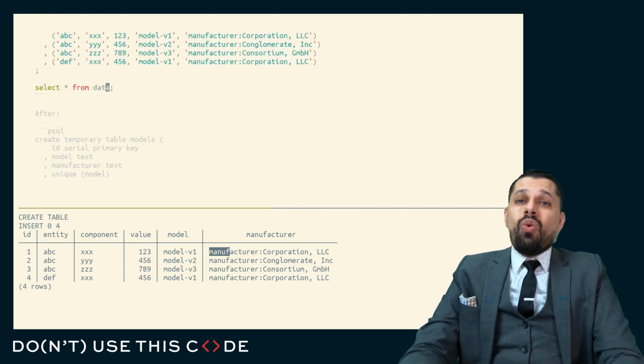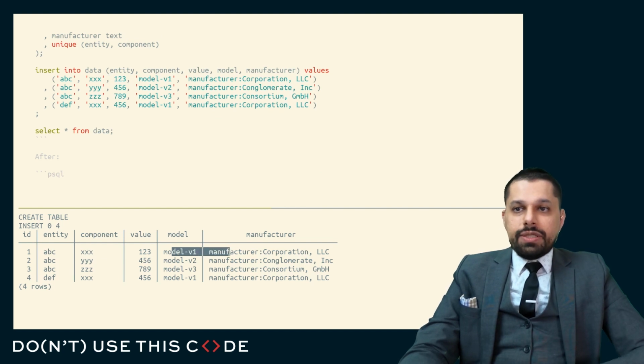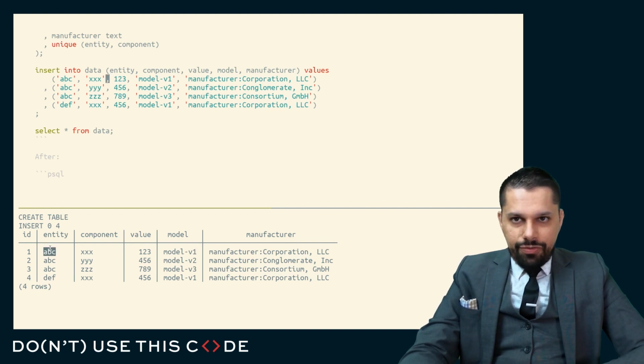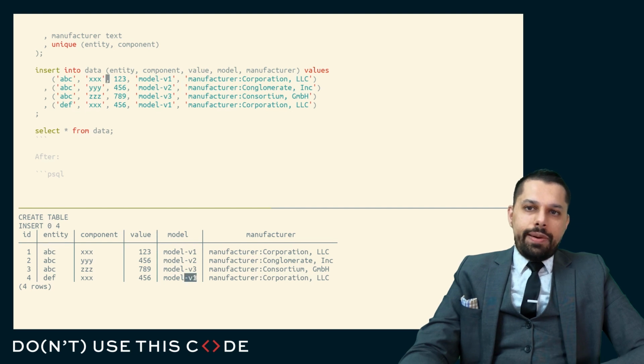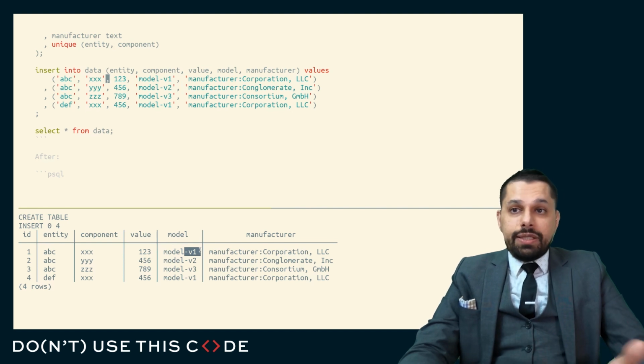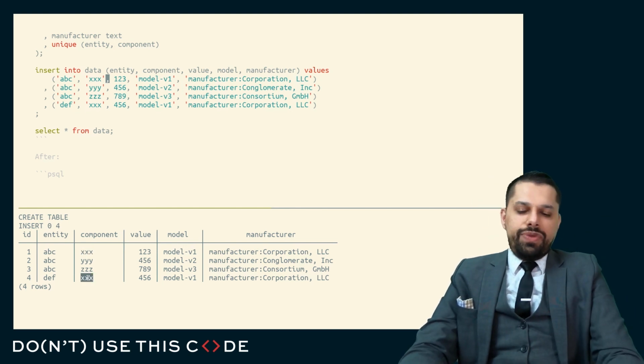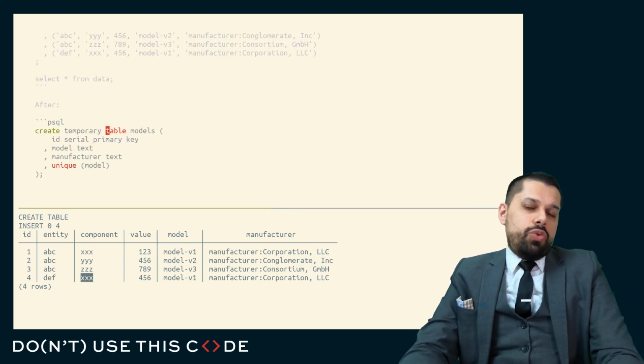And so, what we could think is, if these two pieces depend on just the entity itself, then a change here may not be reflected as a change here, and you have an update anomaly. This is a case where you could accidentally change the model, and I guess what the model number is referring to is the component. So you could change the model name for this component, but it doesn't change for this component, and you have an anomaly.